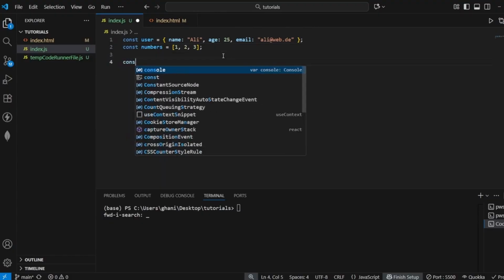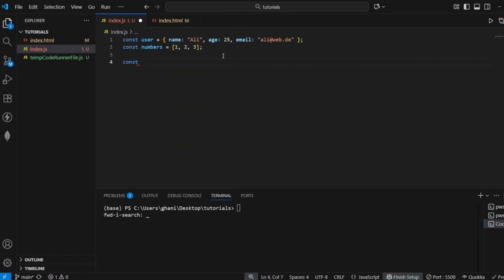You're just going to say const or let, whatever you want. And then you're going to use those curly brackets if you want to destructure an object. And right here, you just have to define the names of the properties that you want to destructure. So let's say I want to get the name. Then the key of our name property is obviously name. So I can say I want to get the name. Then I also want to get the age, for example. And maybe I also want to get the email. And now I destructured the properties of this object by saying equals user. So now I'm saying essentially get me the property name, age, and email as a variable from the object user.